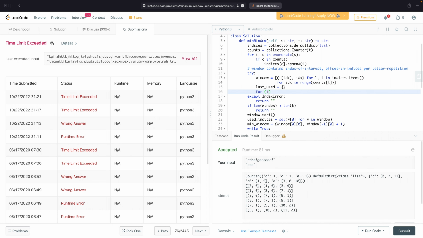For index, offset in window, last_used[index] is offset. I do need to sort this. Excuse the motorbike.